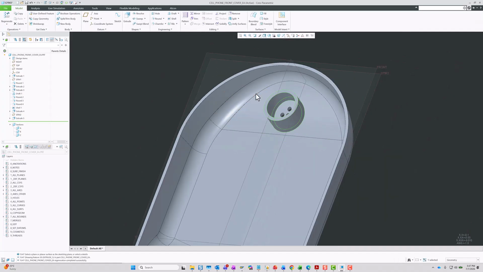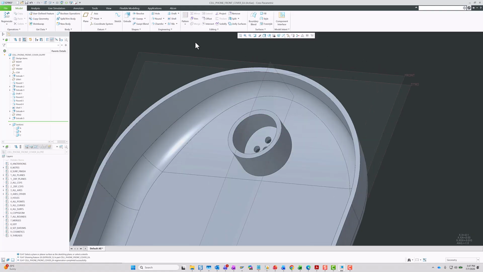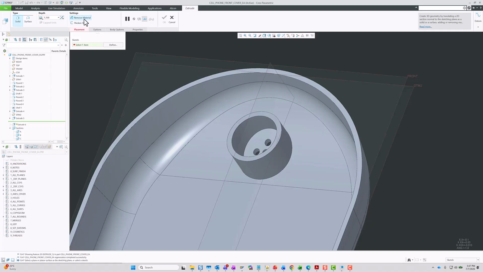And now we are going to make another hole. So I will click Extrude, remove material, and the thickness will be 0.05.